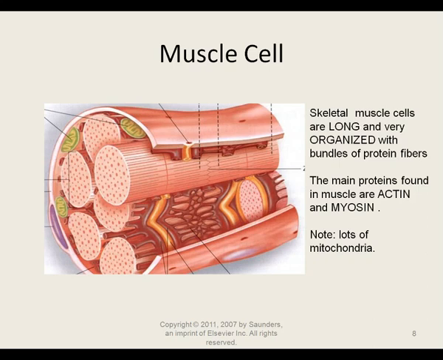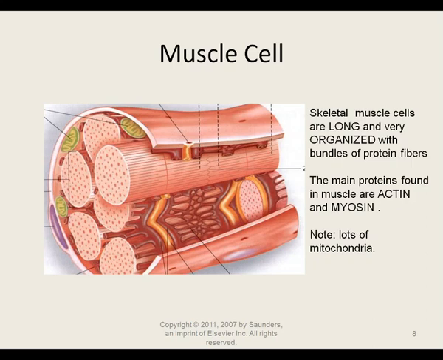They also have a lot of mitochondria, of course, because the activities of a muscle cell require a lot of ATP. Because remember, the job of a muscle cell is to contract in order to move bone. So contraction, that process of contracting to move the bones, takes a lot of energy. So there are a lot of mitochondria in order to produce all of the ATP that is needed for the muscle cell to contract.